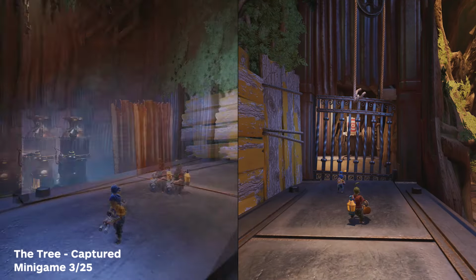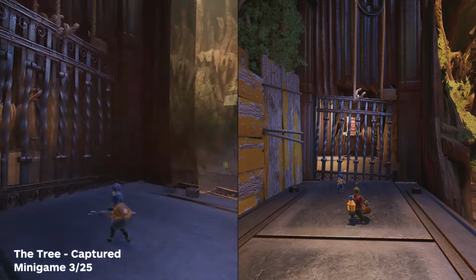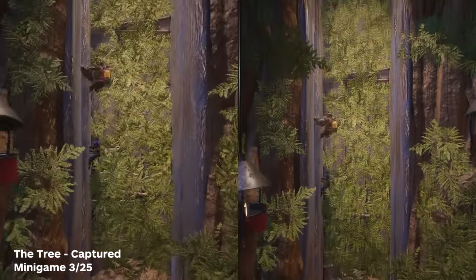A little bit further on the tree captured, we're going to be able to find our third minigame in the game, and this one is a Tug of War. Pretty basic, straightforward. Just try and pull your teammate, or I guess your opponent, into the hole.